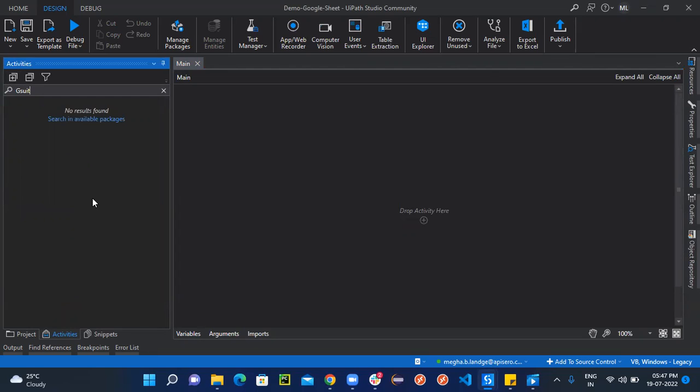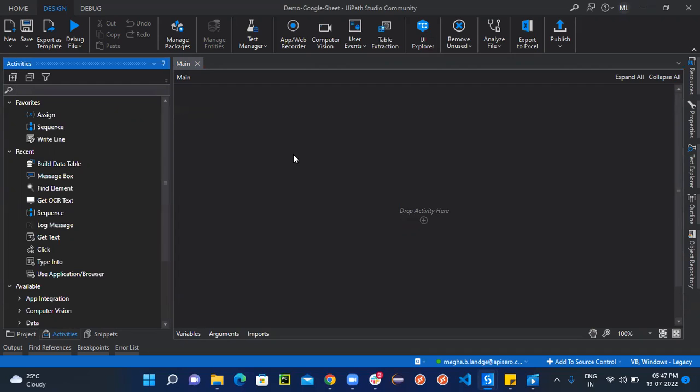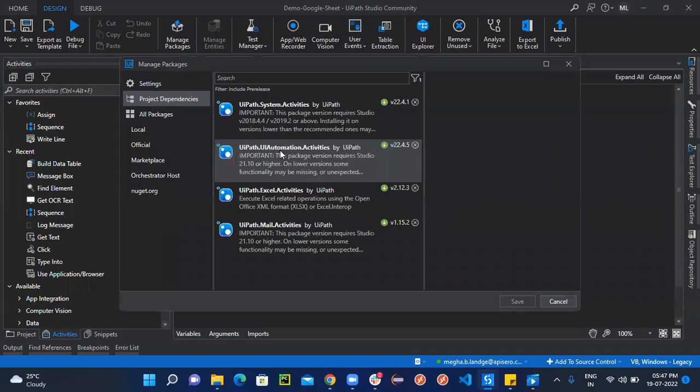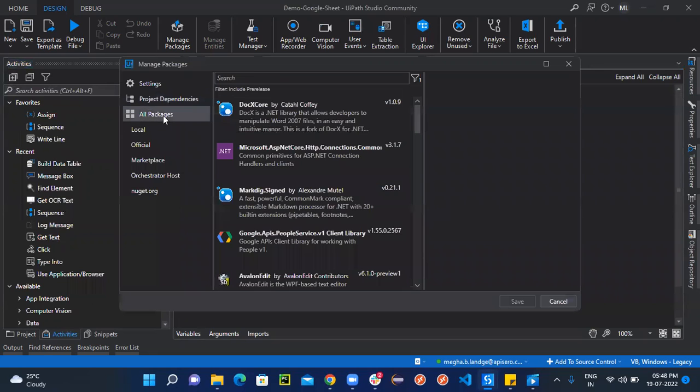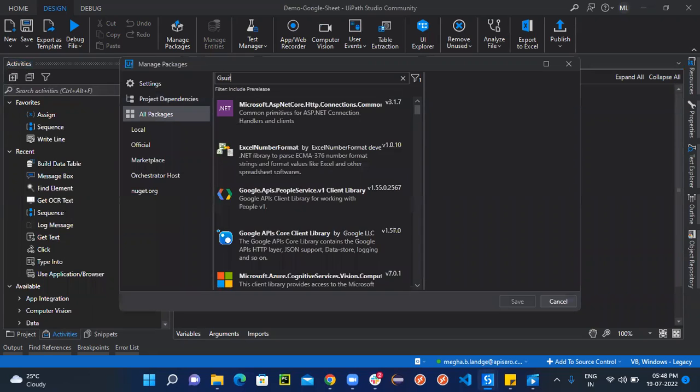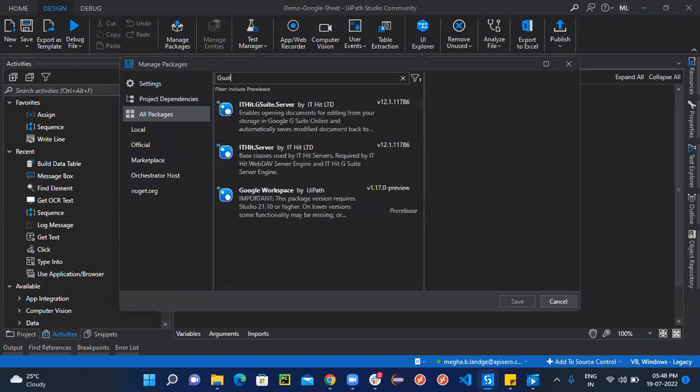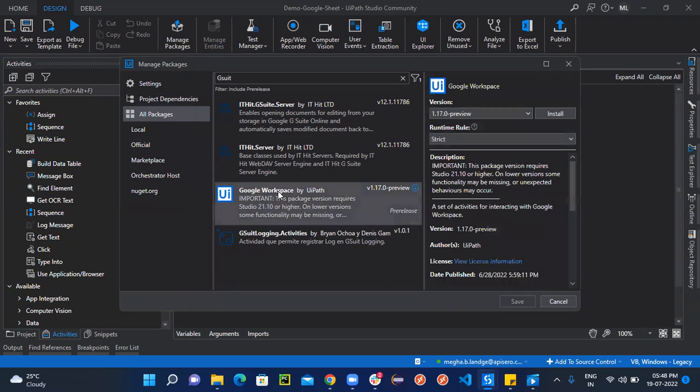It is not in the activities panel, so we have to install the G Suite app from the manage packages tab, and after that go to all packages and search for G Suite. Okay, from here we have to install Google Workspace.